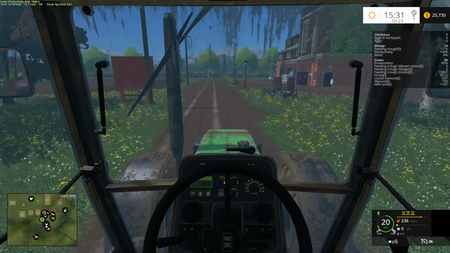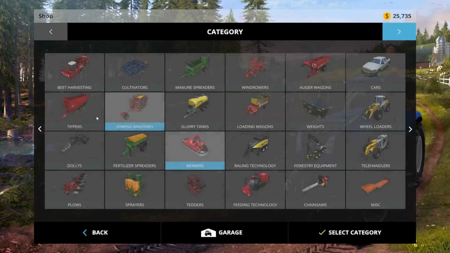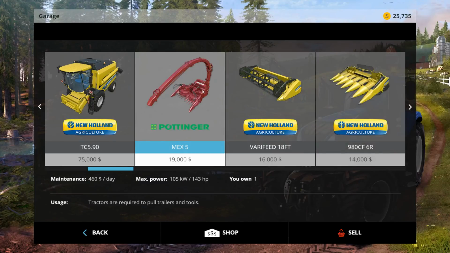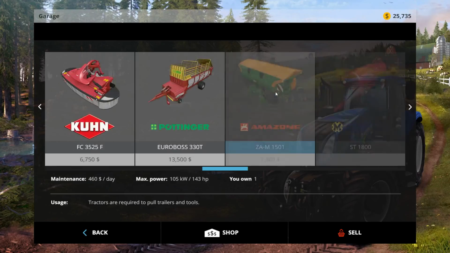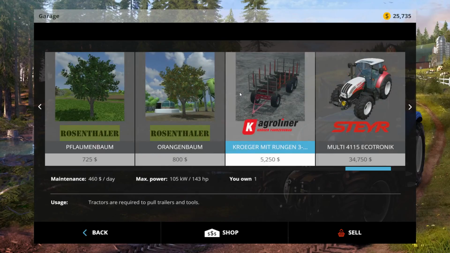Now, let's just take a quick stock of what we need. Okay, so if we open up here, we'll go to our garage. We know we've got 2 tractors. One's a front end loader. We've got our combine, and this is the bigger combine. We've got a corn chopper here, as well as a corn header. And our regular header, we've got a nice trailer, plow, cultivator, seeder, mower, forage wagon. Okay, we've got everything we really need currently.